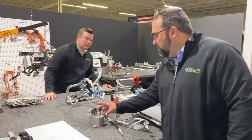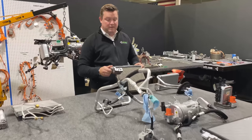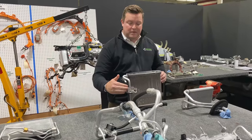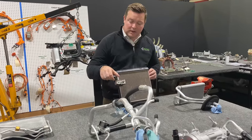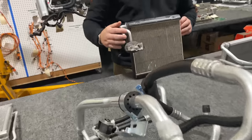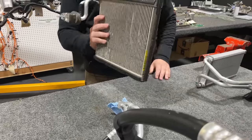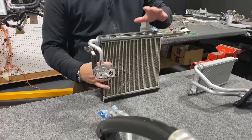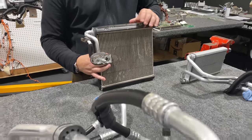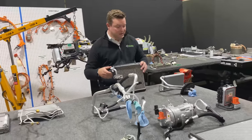And the liquid continues along and goes up to the thermal expansion valve that is at the front of dash. The thermal expansion valve at the front of dash is not electronically controlled. It is a thermally controlled thermal expansion valve, which allows the R1234YF to expand into this evaporator. This is an evaporator which you would see on EVs or ICE engines. The way that they're achieving the cooling is common, ICE versus EV.